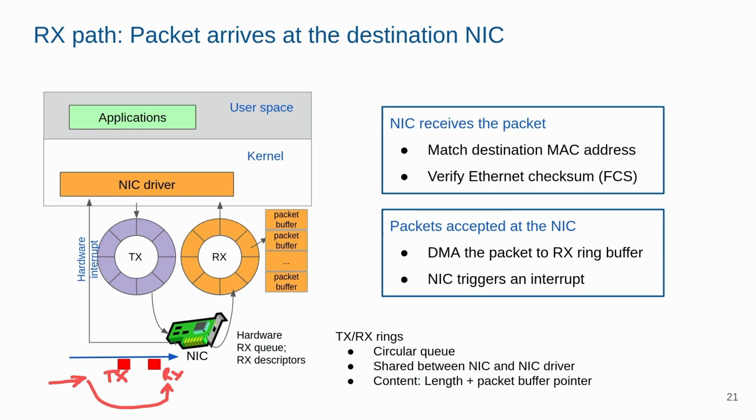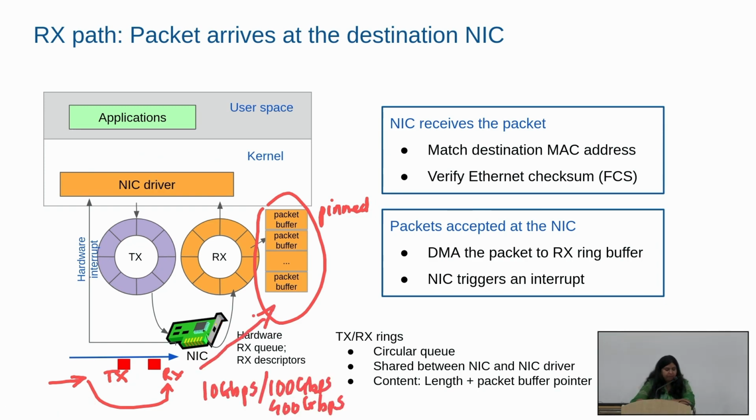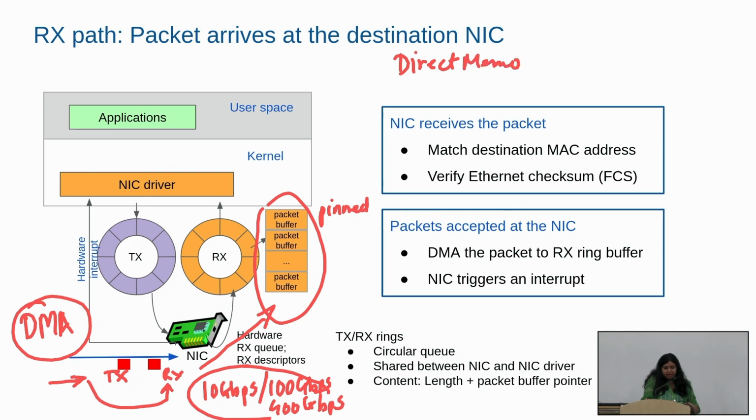So when you boot up your system, there is a memory area specifically for the networking stack, and this is the memory area that you see. This memory area is the place where your packets are stored, and this memory area is pinned. Nobody is going to remove this from your memory. Data is copied into these packet buffers. And how does this copy happen? There is an acceleration solution for this memory copy, and that acceleration solution is the DMA, where DMA stands for direct memory access.